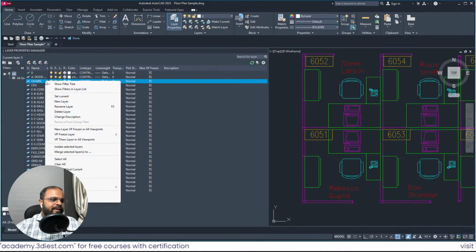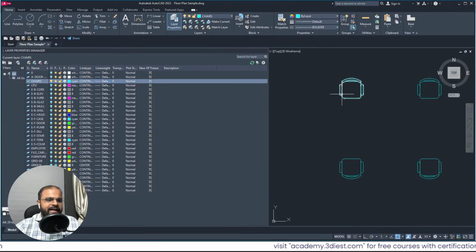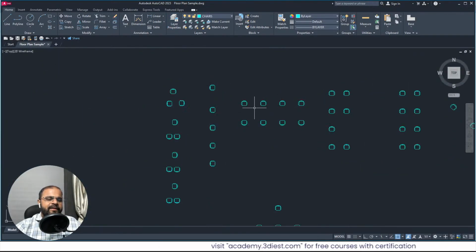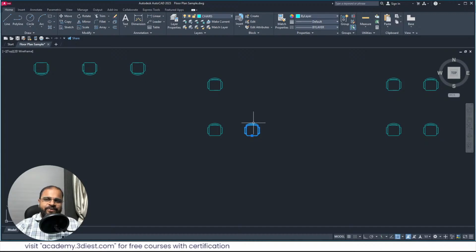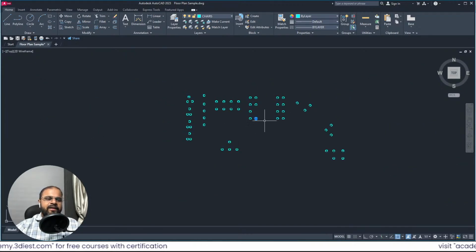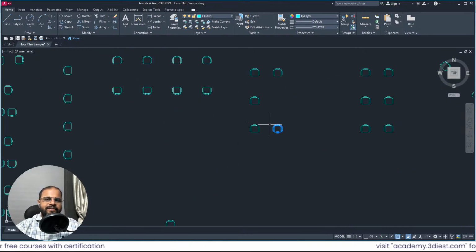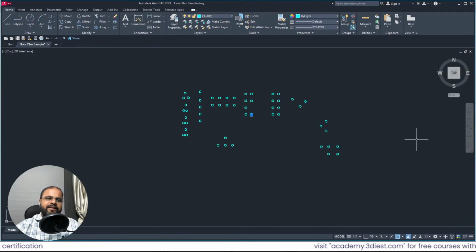I will right-click and click on isolate layer. Here you can see Isolate Selected Layers. Because of that, in my complete drawing, everything else is turned off. I have isolated only these chair objects, so only the chairs are visible. Rest of the things are all hidden.